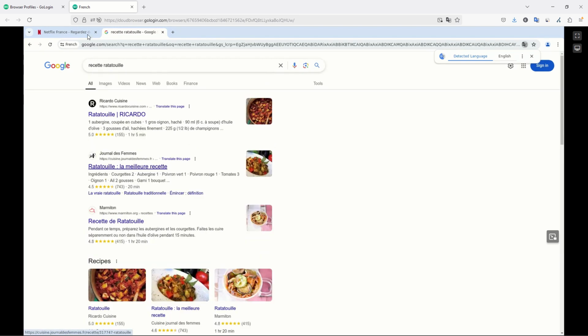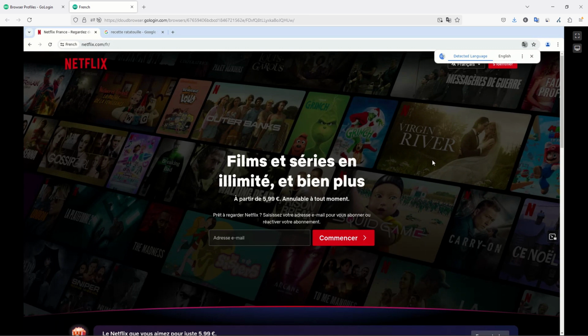So I want to look in another country. And for example, maybe I want to watch Netflix in another country. So here I have a Netflix in another country without having to use a VPN. And again, the whole session is actually hosted on another country. So it can be useful for some products that are even detecting your VPN and are actually putting you in another country, or even when using a VPN, your VPN won't be a solution to that issue.